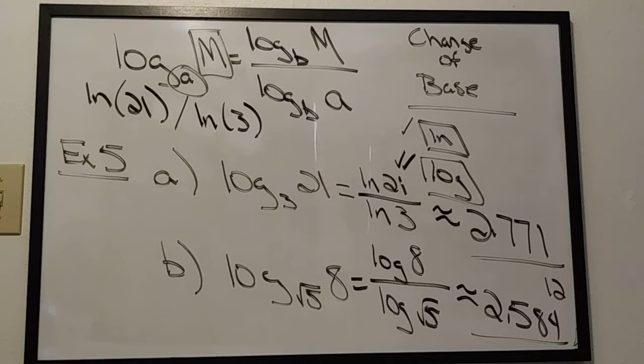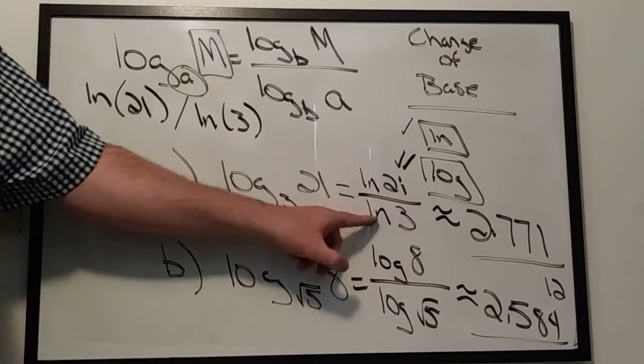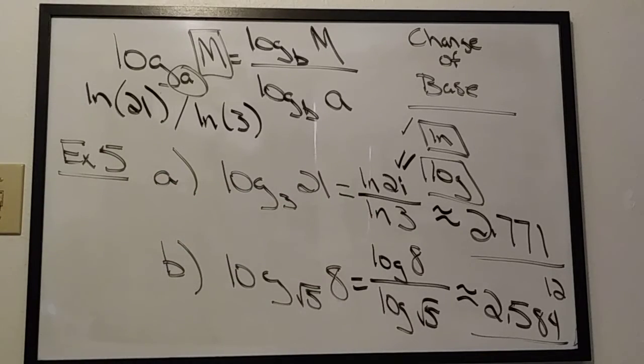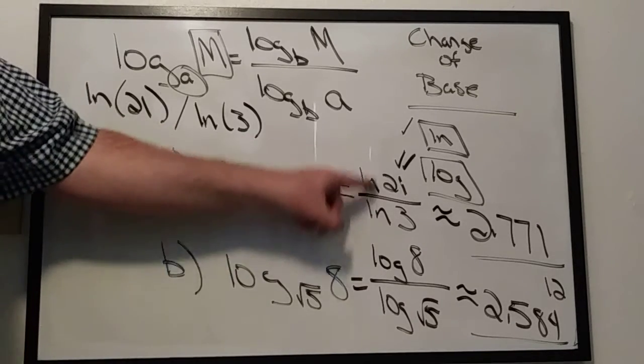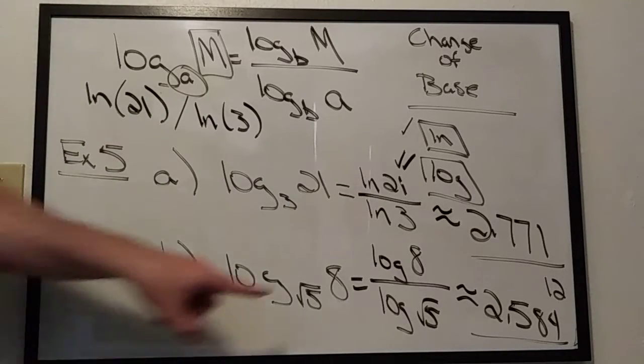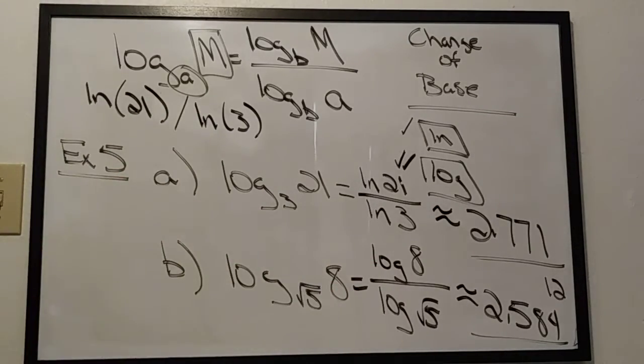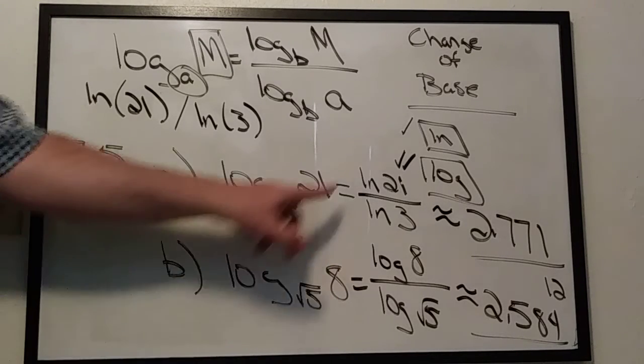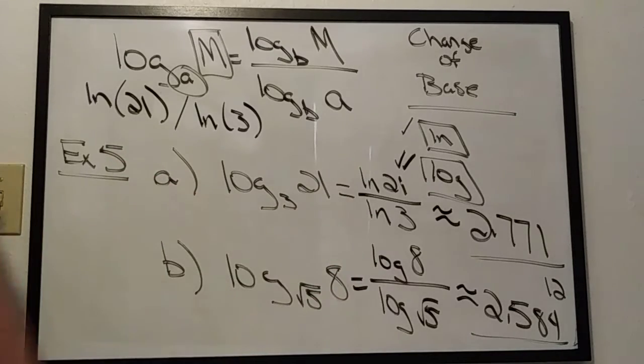But as you think about what I'm saying here, whoever's in the numerator, we have to have exactly the same log in the denominator. So if you choose natural log, it needs to be natural log in both the numerator and the denominator. Or if you choose the common log, that has to be what you're using in both the numerator and the denominator. As long as you use the same base for your logarithm in both the numerator and the denominator, you'll always get the same answer. So yes, you could use common log up here, or you could use natural log here, and you would get exactly the same answers.